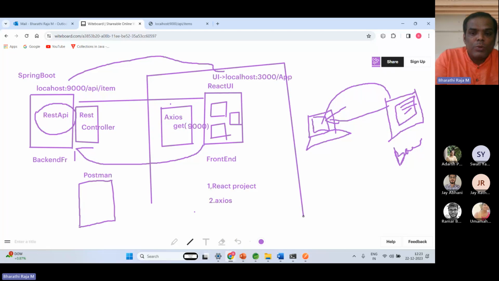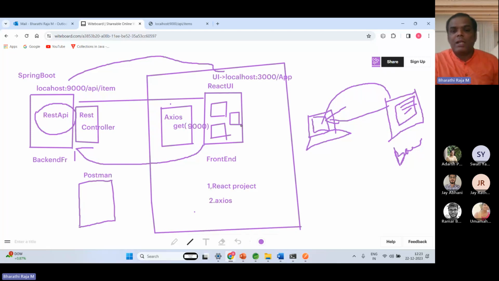What I told, so we have to create the React project. React, it's a framework based on a JS library. Here we are going to create the UI part. It's a group of components. If you take one website, that website may have a navbar or image or any kind of sections or paragraph. Everything we can say is a component, depending upon the requirement.